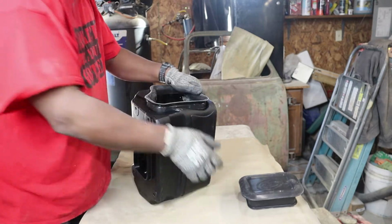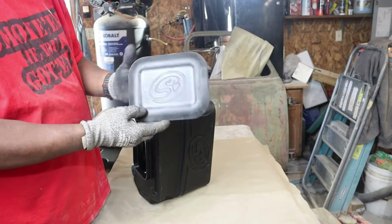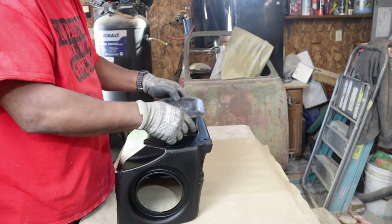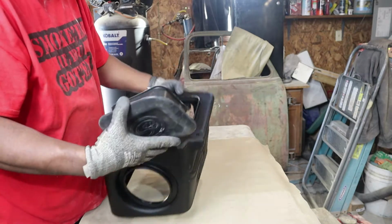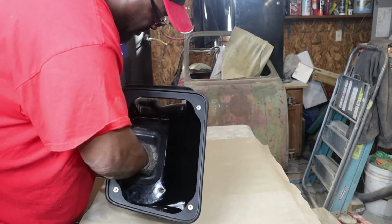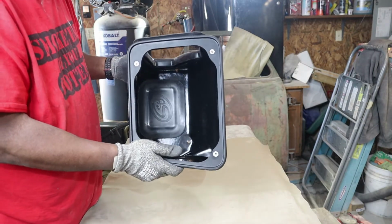And also you got your bottom plate. A lot of people either leave them out or they put them in. We're going to put ours in, guys, for airflow, because there's going to be a little bit of airflow coming through here from the engine compartment, and actually it goes from the inside. That's all you have to do to that.